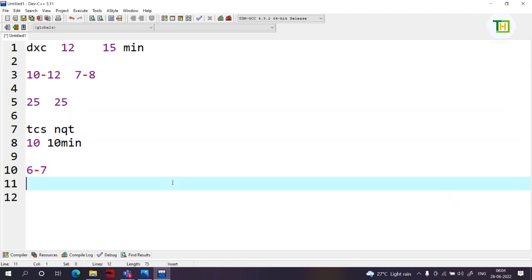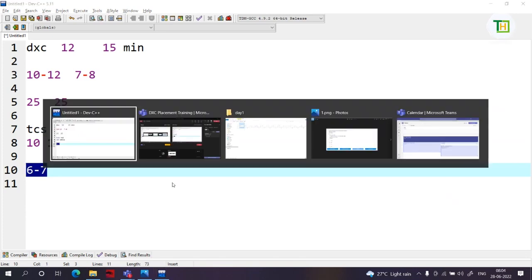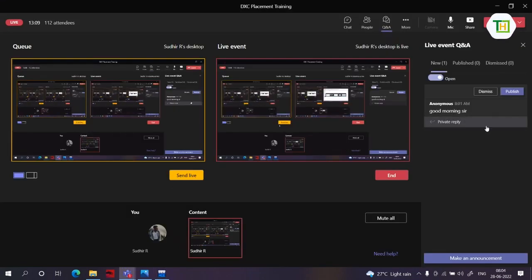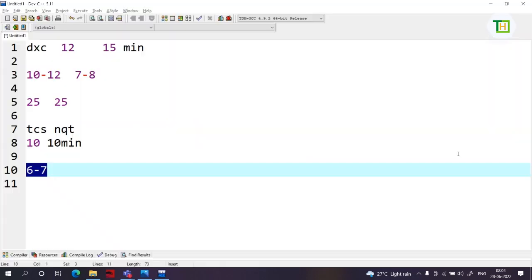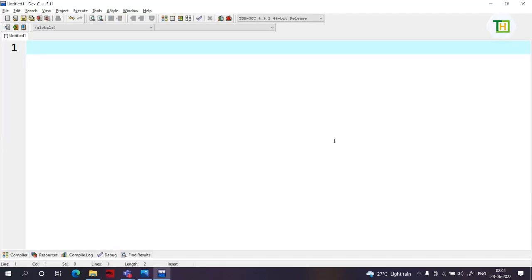Why am I telling you like this? Two questions are asked from testing tools, that is the general MCQs, and we can very easily answer 6 to 7 questions in TCS NQT also. I am also going to discuss and clarify your doubts about DXC from the last exam. If you have any doubts about DXC or any other exam in our campus, just ask me after my class, then I will clear your doubts.